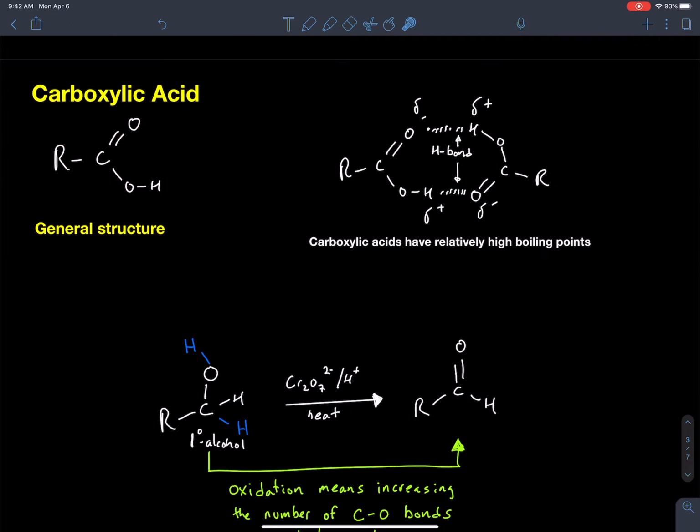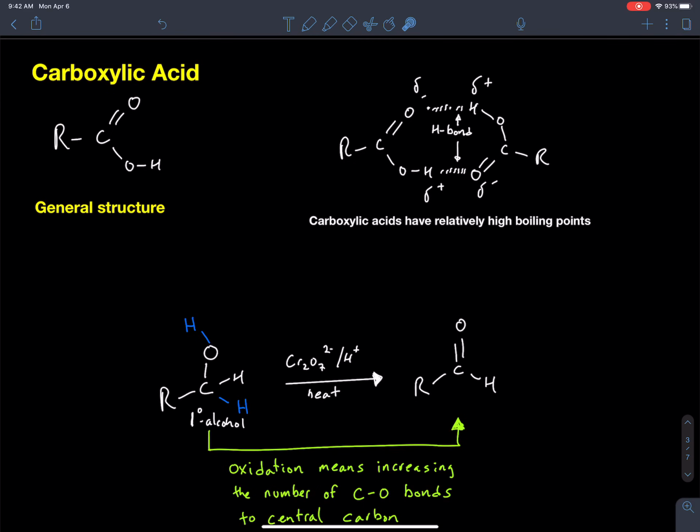Okay, carboxylic acids are very common. We've played around with a variety of carboxylic acids in the lab. And that's the final oxidation product, which has a general structure like this, where R is any alkyl group or any parent carbon chain, attached to a C double bond OH. That's the general structure of a carboxylic acid. This is the proton donor, okay? So acids donate protons. That hydrogen would be the acidic proton.